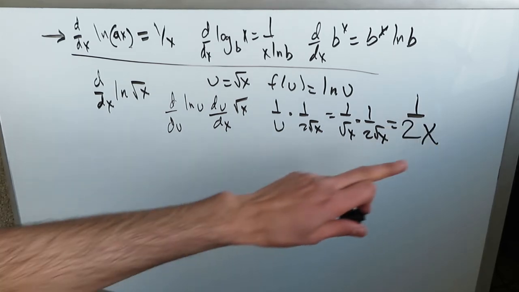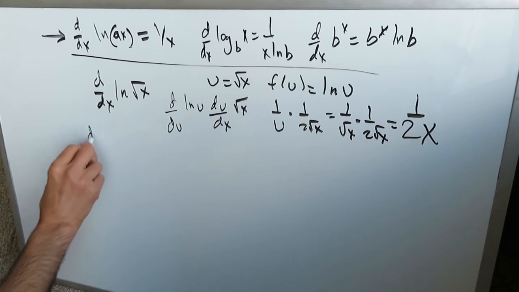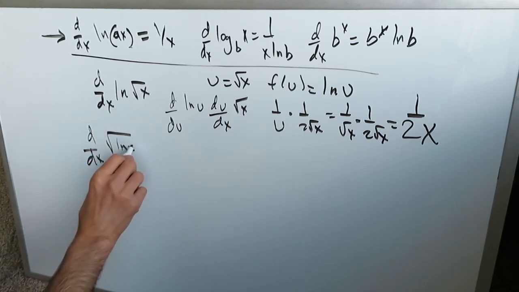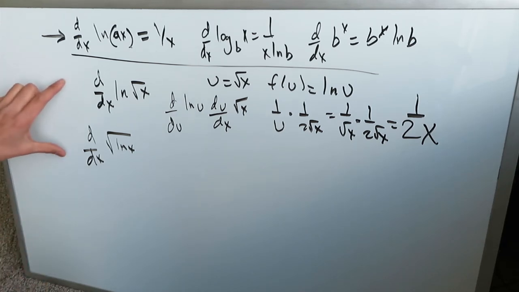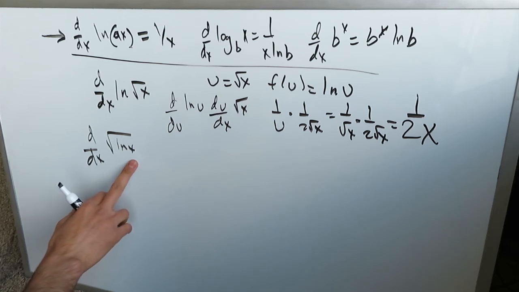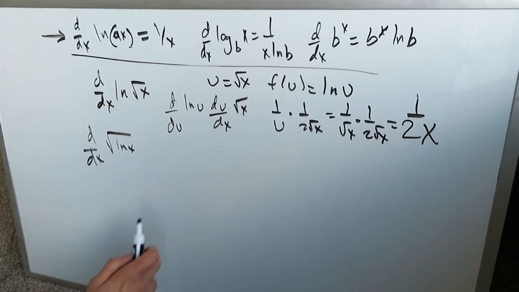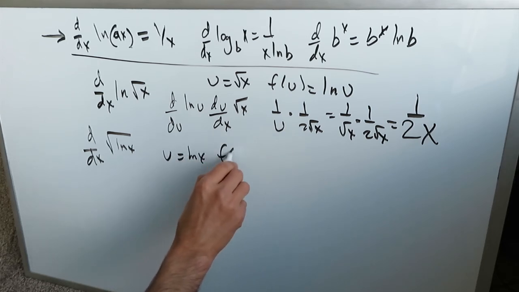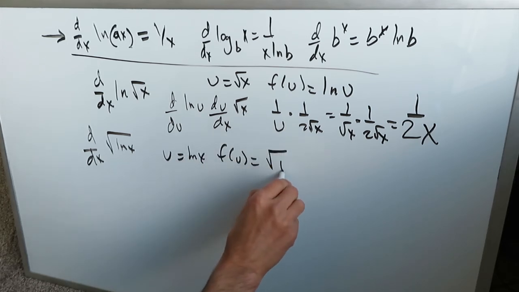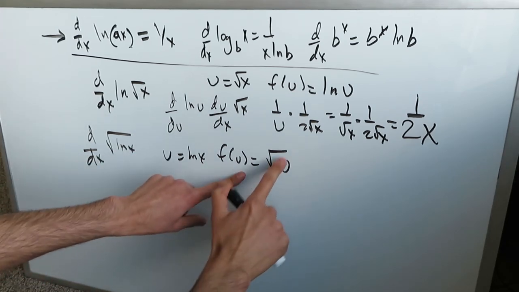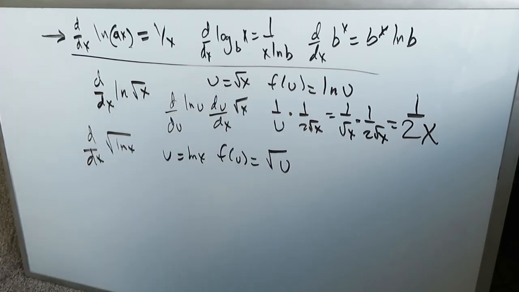I purposely put this here in a single line because I want you to contrast this to what you see over here. Now the derivative of all of natural log x within a square root. You see how vastly different these two questions are? Here you still have a composite function, and you have to do a substitution, but you'll do a different substitution. Look, if u is equal to ln x, then f of u is equal to root u. Look over here, the substitutions. f of u here was a root u, here f of u was an ln u. So you're seeing a different substitution, but you're still using the chain rule.